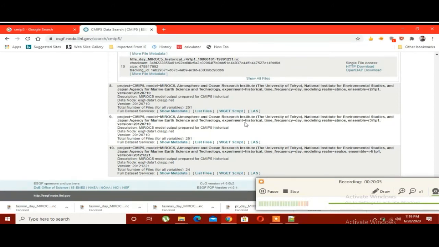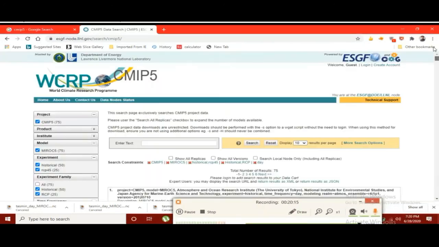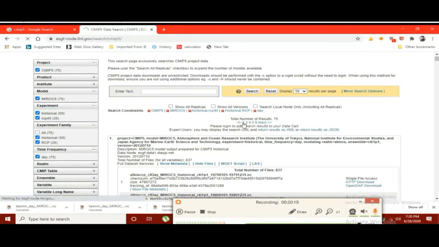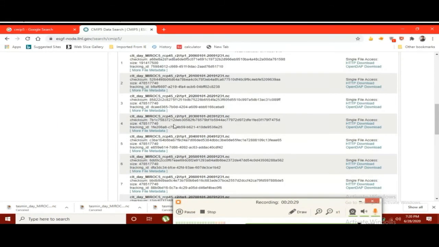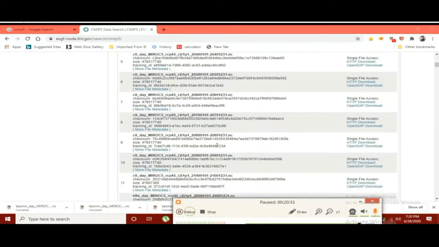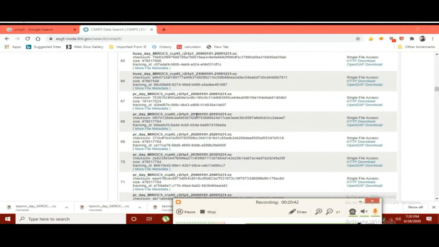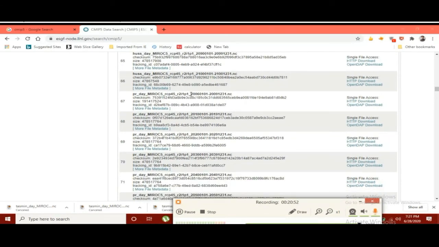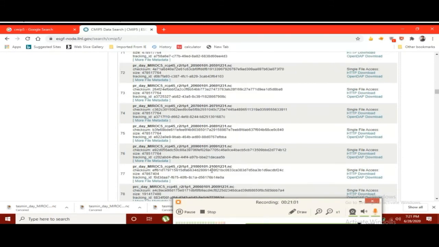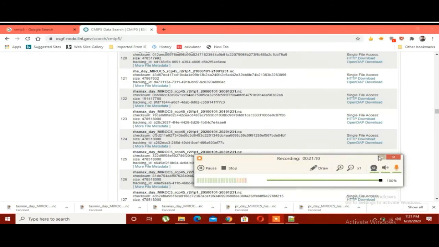So you can open different files. If I open the historical, it would have historical data. If I open the RCP 4.5 file, it would have the future data. So you have plenty of pages over there, and you can just go to the next and next pages where you could find the future data. So I click on RCP 4.5 and then show all files for opening the different files, and I go to my respective variable, that is precipitation for now. You could download any sort of data from here that is easily available. This data ranges from 2006 to 2009, 2010 to 2019, and it moves on like that, ranging up to 2099. In the same way, you can go to temperature maximum and temperature minimum data.